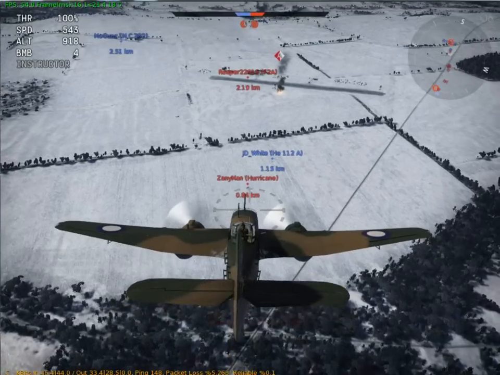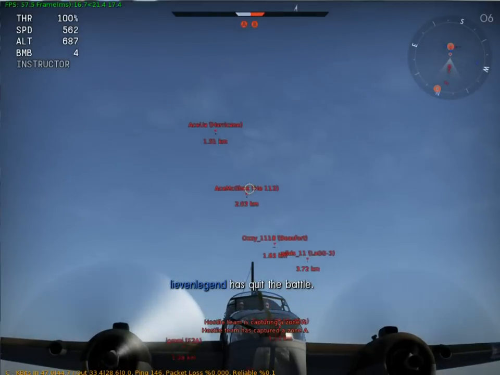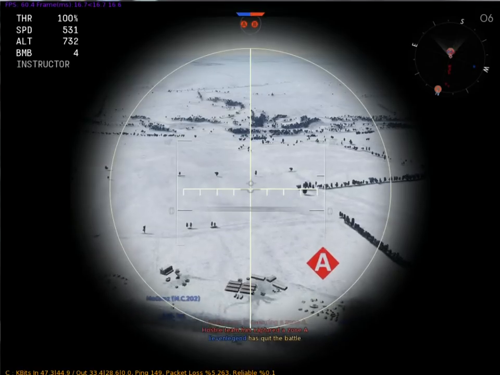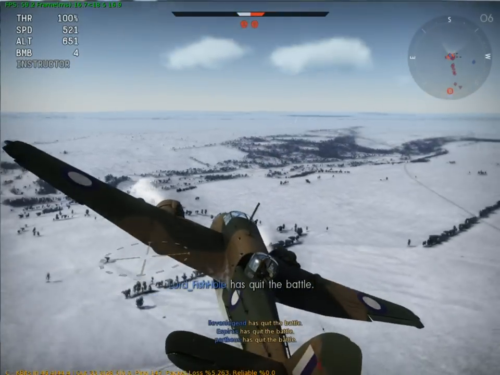I'm tempted to try and drop a bomb on this Hurricane. I don't know if it'll work. Ooh! Gunner's shooting. No, wrong camera view. Yeah, you can control the gunner on these as well, which is kind of cool. I'm probably going towards the ground now. Alright, we're good. I'm not really much good as a bomber, because there's nothing to bomb.